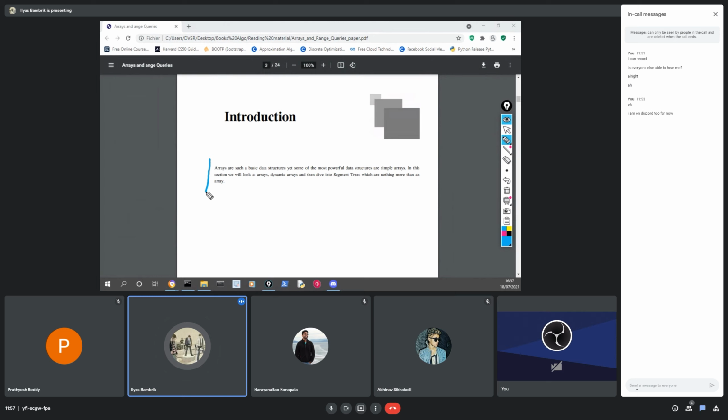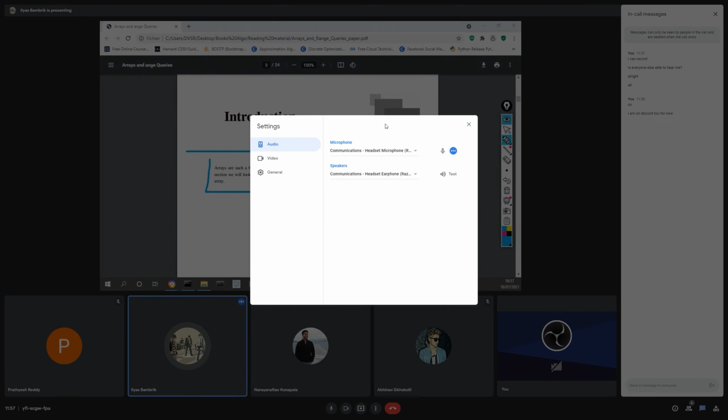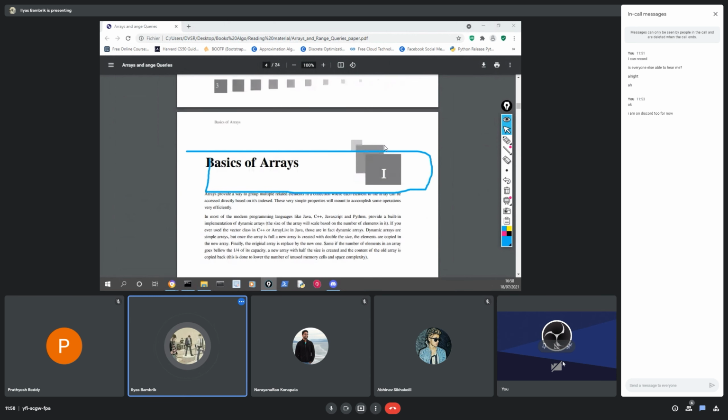Arrays in general are a very powerful data structure that could enable some very complex operations with just simple arrays, with nothing more complex added to a simple array. And that's what we're going to see right now.